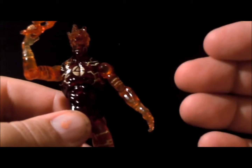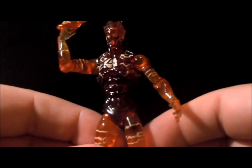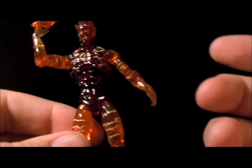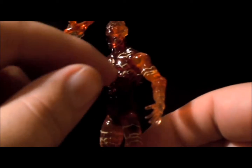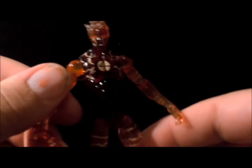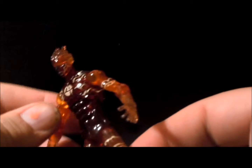Granted, if you want something that looks more like the comic Human Torch, you probably want to go with the Secret Wars two-pack. I believe he comes with Wolverine. As far as I know, it's the same figure, but he's actually painted to look like he does in the comic. He's kind of orange with yellow and I think even some black marks on him to look like fire. And I'm a sucker for the translucency. It's really cool looking, though I don't know how easy it's going to be to review this guy on camera, seeing that the camera doesn't like to focus on translucent things. We're going to try anyway.